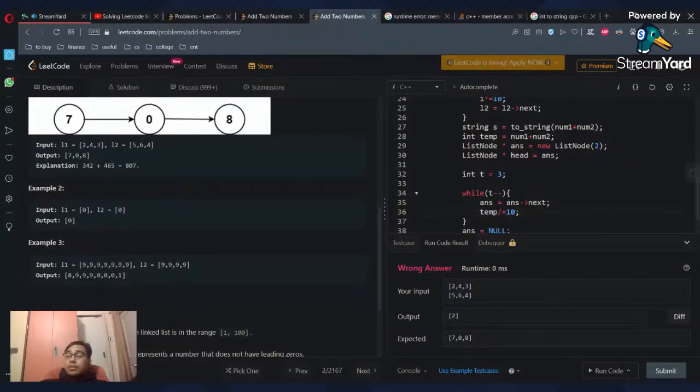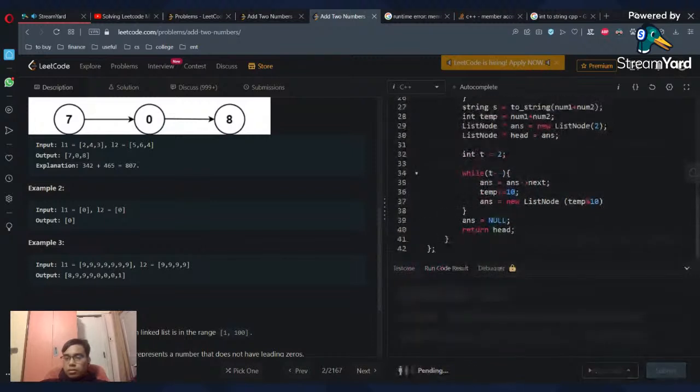Answer equal to new list node, temp mod 10, and this would be 2 instead of 3. How about now? Give me something. Give me something.